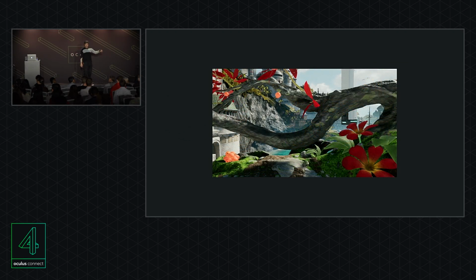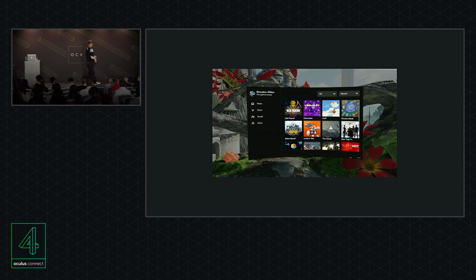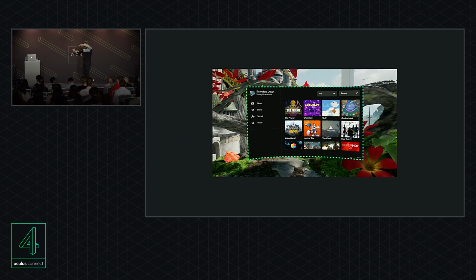But if you're really close to an object, then you would wind up in this situation where you're bringing up the UI. The UI is trying to come up further away than the stuff that's being rendered inside of your scene. And so we can just render it right on top of that, but this creates this sort of interesting optical effect where it kind of punches through the scene, masking out the stuff that's in front of it as if it was cutting away into it. And then what you can wind up with is this sort of steep jump in depth perception on the boundaries of these lines.